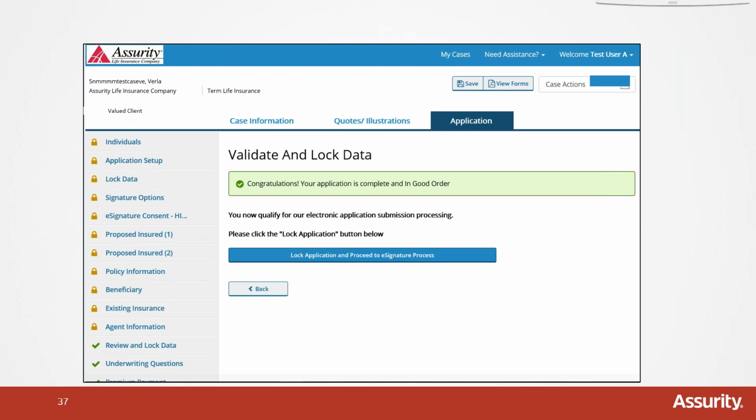So you're going to lock that application and proceed to the final e-signature. And so that's going to look the same as the HIPAA signature did. If you are face-to-face, we'll do a face-to-face e-signature. Like we did, just review the application, make sure everything's correct before you submit it. Otherwise, you'll send one over to their personal email address. They'll sign it there, and you will receive an email as the agent both times letting you know that that signature is done, and you can go back in and finish that up. So go ahead and lock it and proceed to submit it.